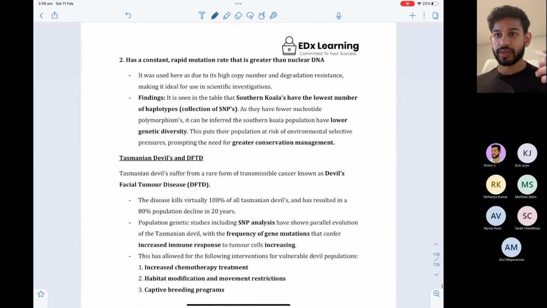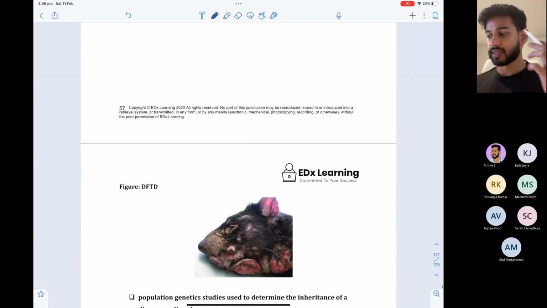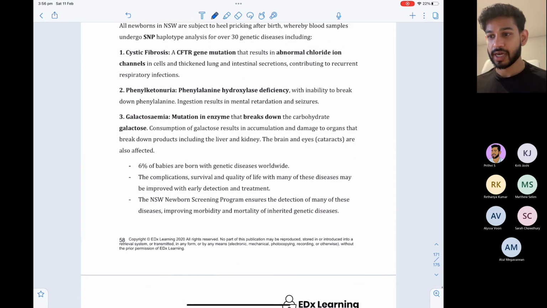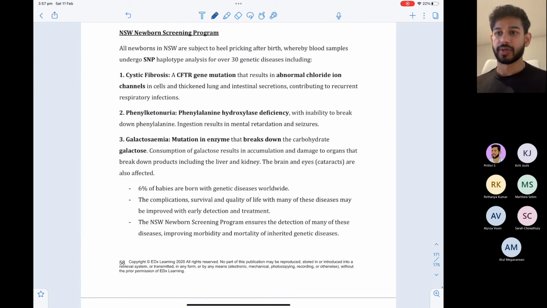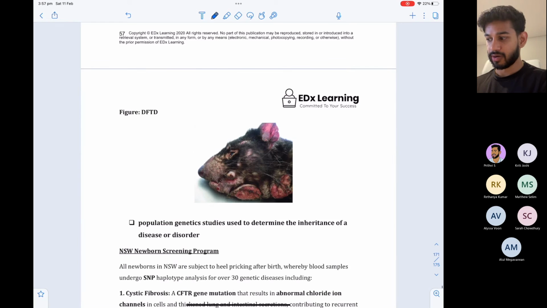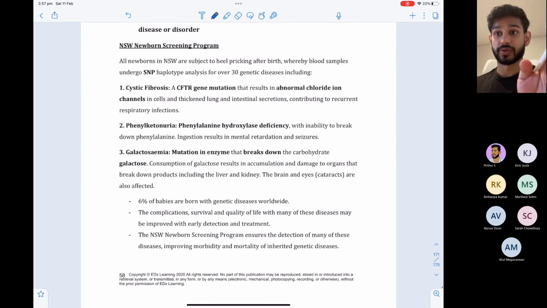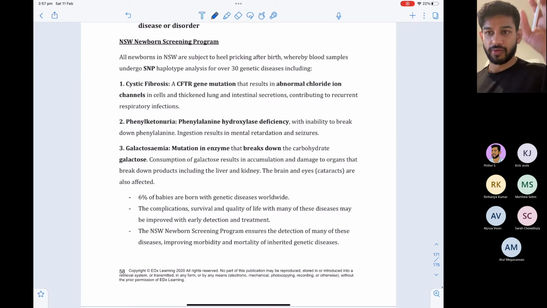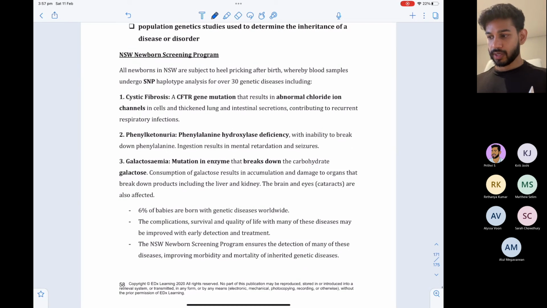Okay? You can read the information about Tasmanian devils and devil facial tumor disease. It's very interesting because it's one of the rare cases where we have cancer that is infectious. This is, I know it looks really bad. I'm not going to keep it on the screen, but that's cancer or tumor on a devil's face. And when they attack each other, it spreads via cancer cells, which is very different to human cancer. But have a read of that in your own time.